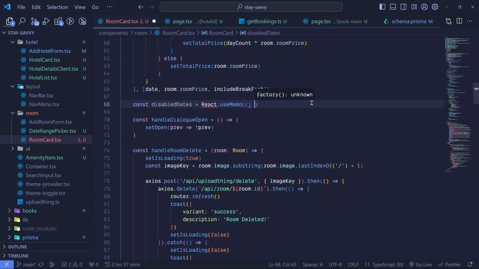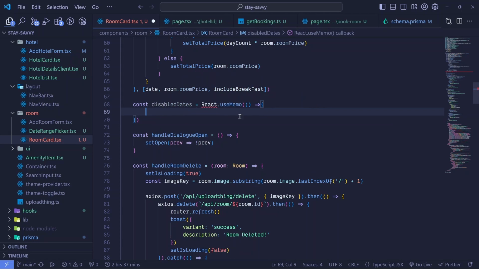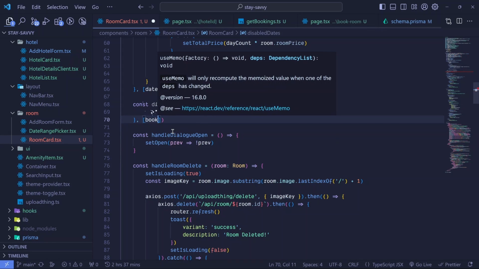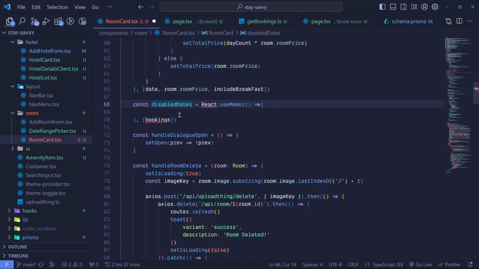And right here we will pass an arrow function, and useMemo usually has a dependency array right here, and we'll say when bookings changes, that is when we want to recalculate our disabled dates. So we have React.useMemo, but we can also just say useMemo, and we import this useMemo from React. So this is much better like that.